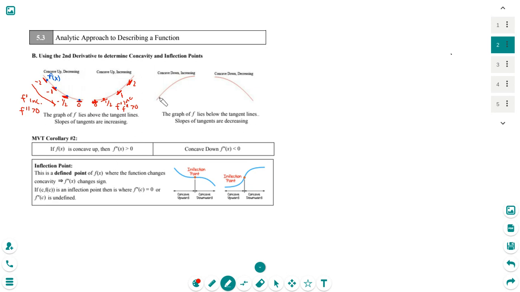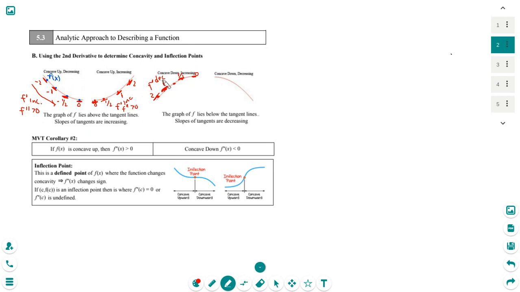Now you can certainly apply that idea to a concave down curve if I attach some slope numbers. This looks like a pretty steep positive slope, so I'll say 2 there. Then it's getting a little bit more shallow, so maybe 1 and then 1/2 up here. What's happening with the numbers? And then if it gets up here to this flat section, I'm getting 2, 1, 1/2, 0. Those are decreasing, right? These are slope numbers. These are the f prime numbers. That means that f prime is decreasing.